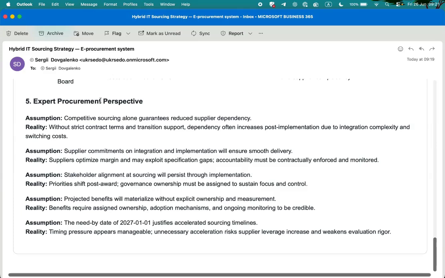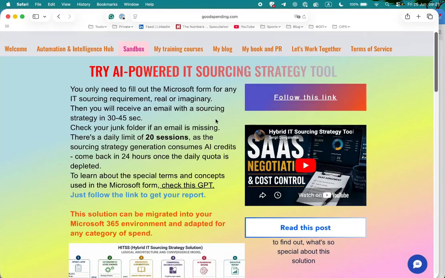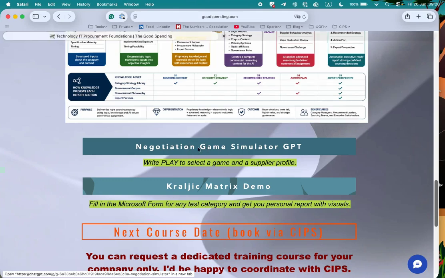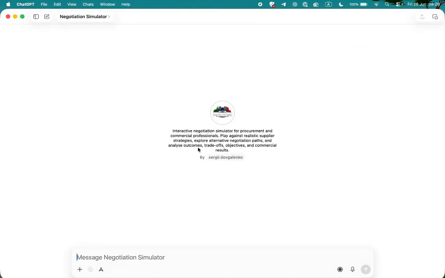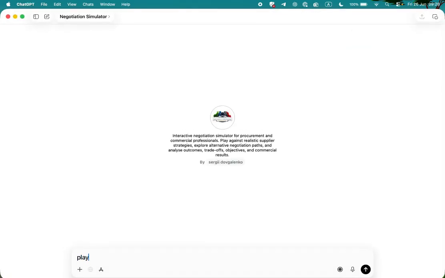So let's go to the next element of this course. And our next stop on this journey is the negotiation game simulator. Let's type play.